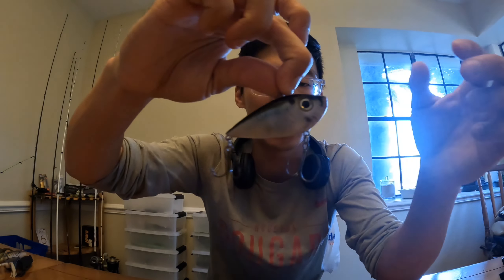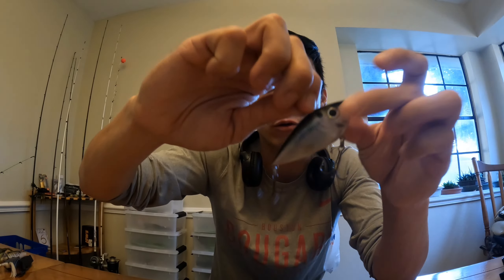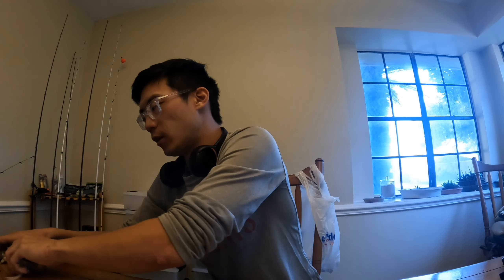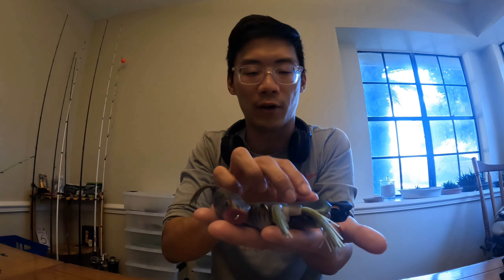Since it's fall and chillier weather is coming up, the bass are going to start feeding heavily on shad to get ready for winter. I've got some Strike King Red Eye Shads — this is the two-tap version. I'm using the natural shad pattern right here. It has more of a tense rattling sound than the traditional Red Eye Shad. And here's the lavender shad — I'm definitely going to be using those in the future.